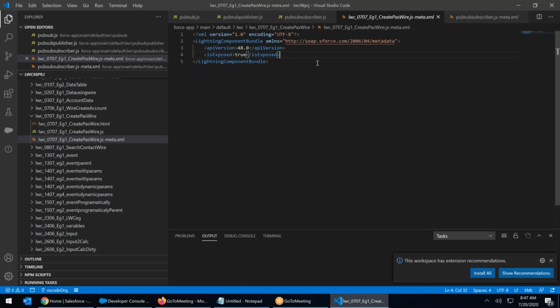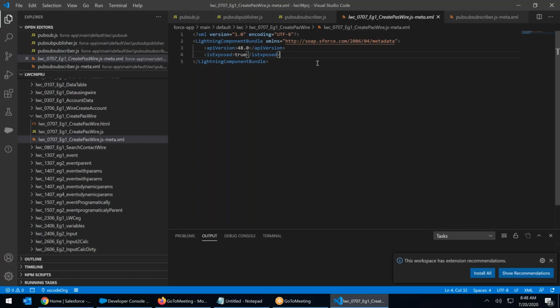You can drag and drop those components. Currently we are not dragging and dropping. It's not a home page, record page or app page. We are not taking lightning__RecordPage, lightning__AppPage, lightning__HomePage. We are not doing it.